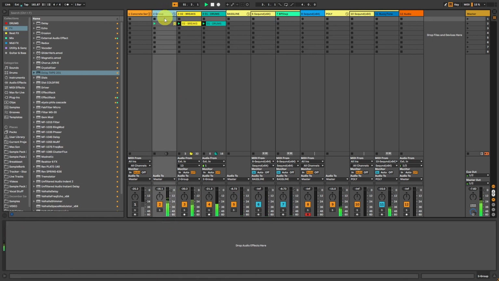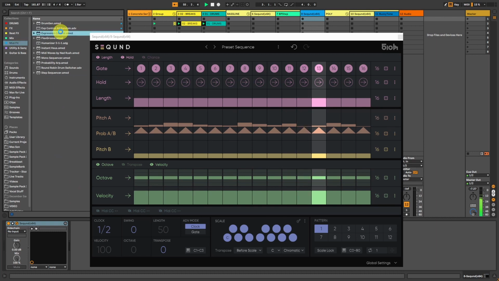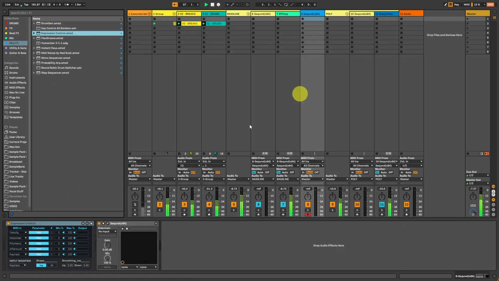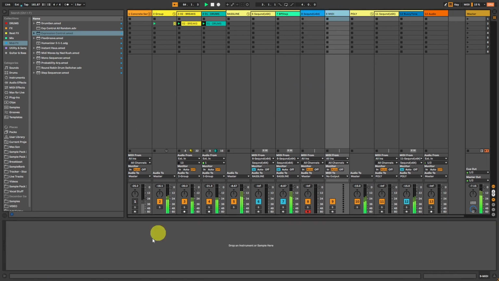The last thing that I wanted to show with this would be to add an expression control after it. What? You can't... Maybe. Let me try another way then.